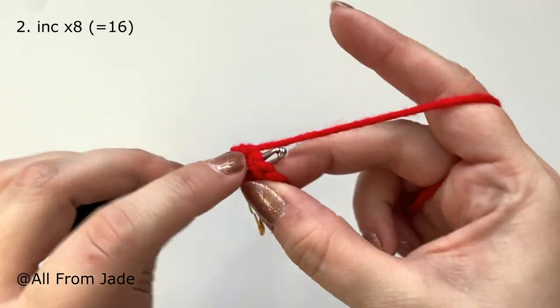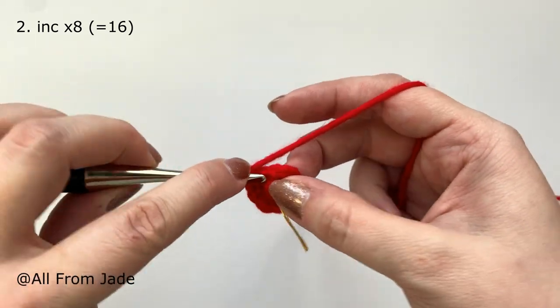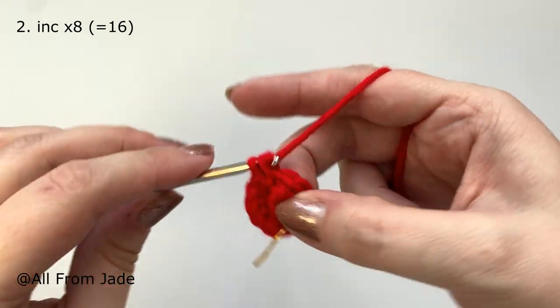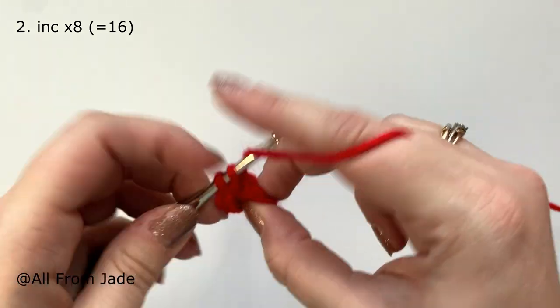So I'm going into the next stitch, I'm making 2 single crochet stitches. I'm gonna do that until I reach my marker and then we're gonna start round 3 together.